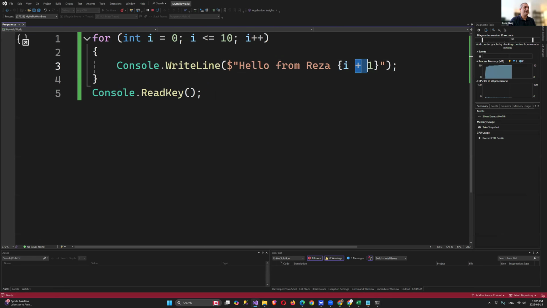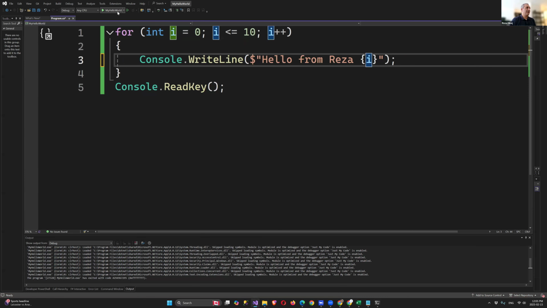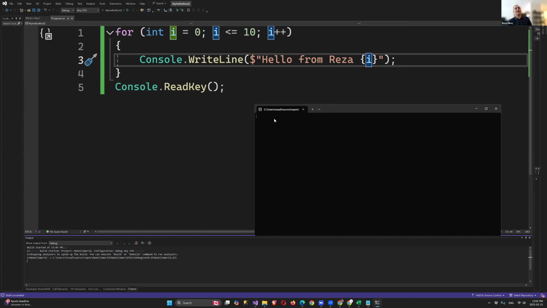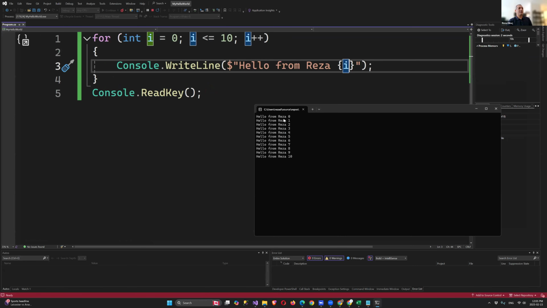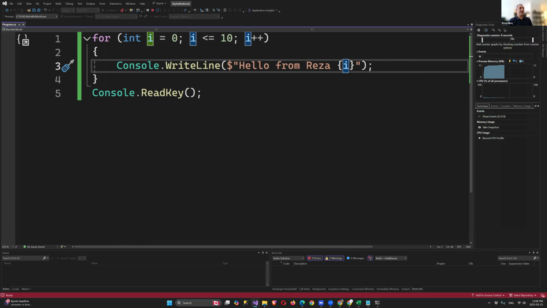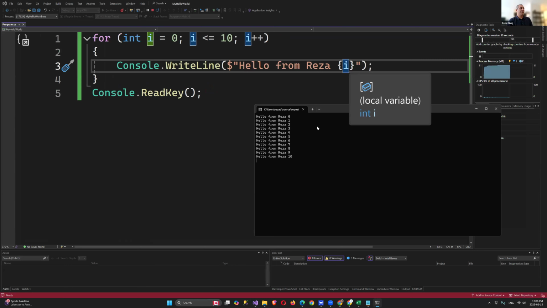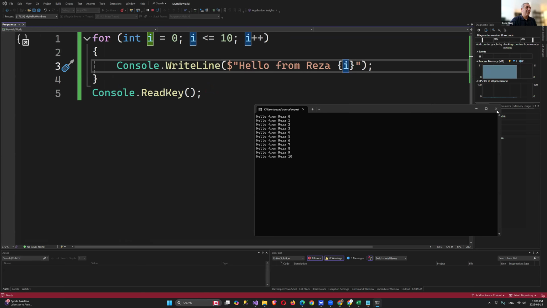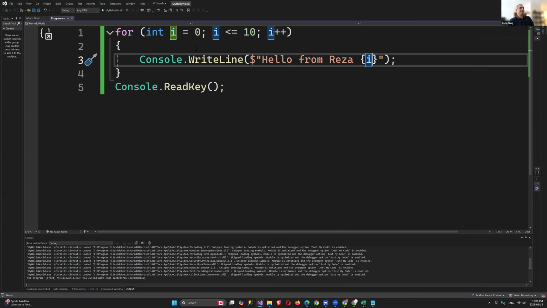That is what I did here. If I just get rid of that, most of the time when we want to count numbers, we start from 1. We don't start from 0. So that is why I said, let's have i plus 1. Otherwise, it's going to start from 0 all the way to 10. Does that make sense, Goma? Is it fine?